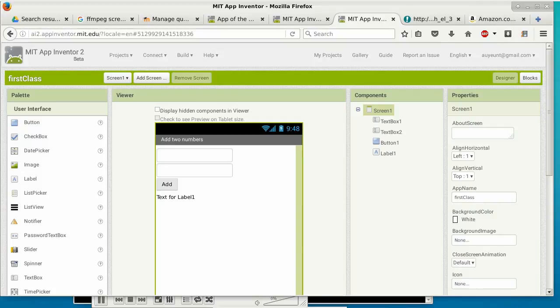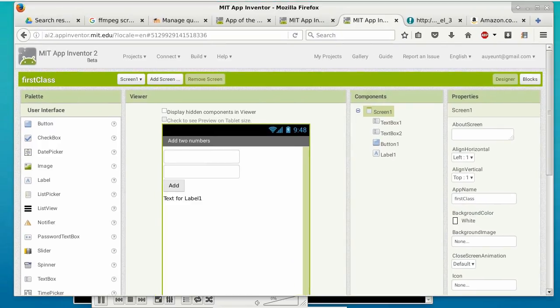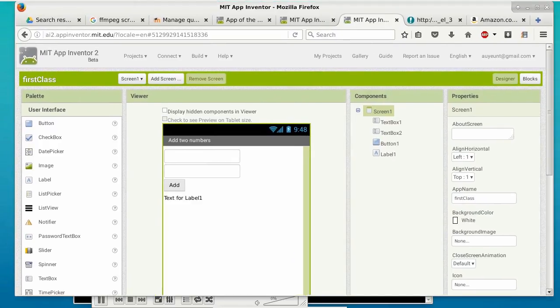Yep. Do we turn in assignments as APKs or AIA? Yeah, you need to turn in the homework as an AIA file so I can see the source code. Is it okay if we run a local instance of App Inventor, as long as we get it in an AIA form? As long as I can get your AIA file and get it to work on my end, it's going to be okay.